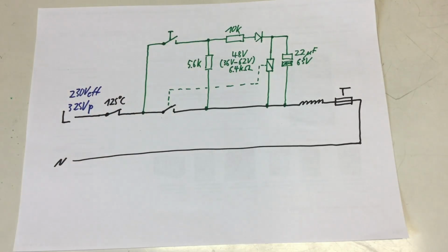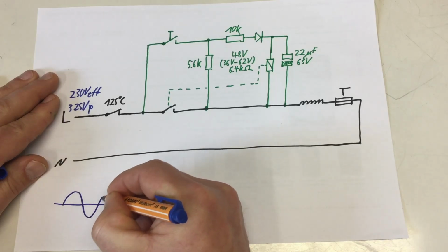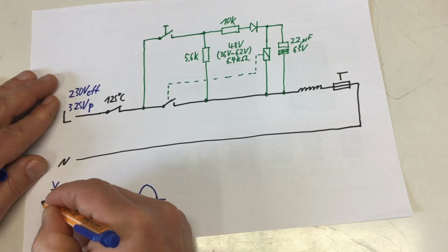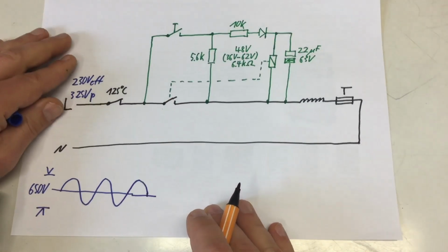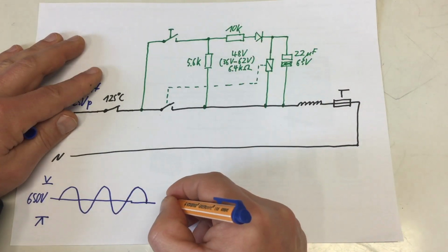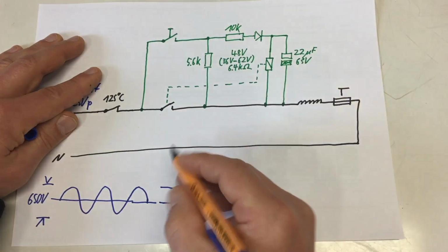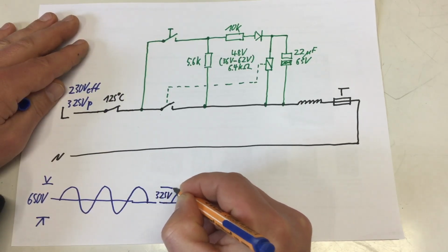Two things to keep in mind here. First of all, we get AC here, so a full sine wave with a peak to peak of roughly 650 volts. The diode basically makes sure that inside this circuit we are only using the positive half waves. So inside here we really have only to deal with the 325 volts peak.